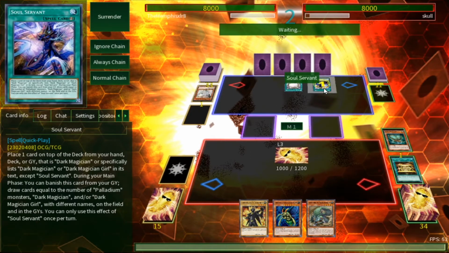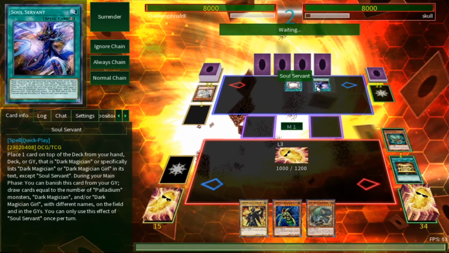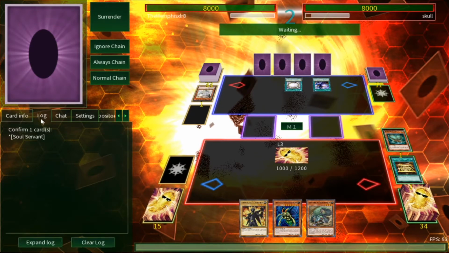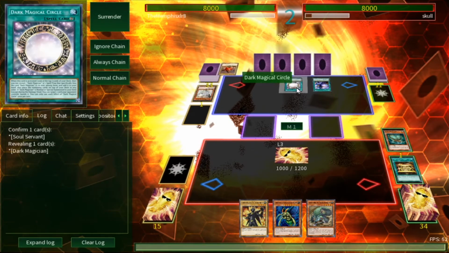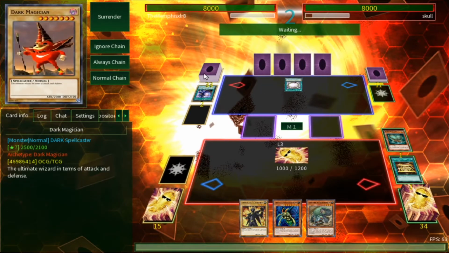Yeah, so now he's just doing Dark Magician stuff. I mean, so far he doesn't have any Dark Magicians, so that's a good thing. I'm surprised he didn't play this first and then play this, because then he could have just straight up added whatever he wanted. And there's the good old Dark Magician, being all Dark Magician-y as he is.